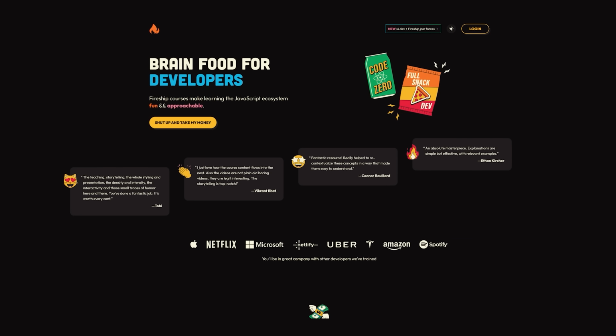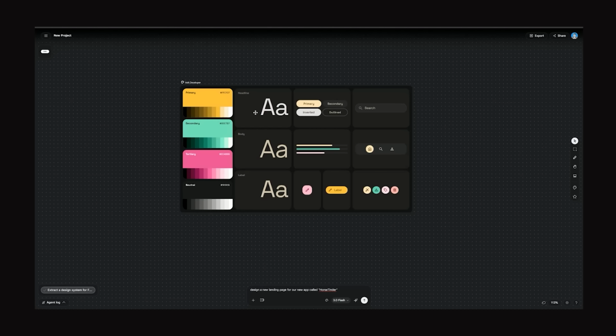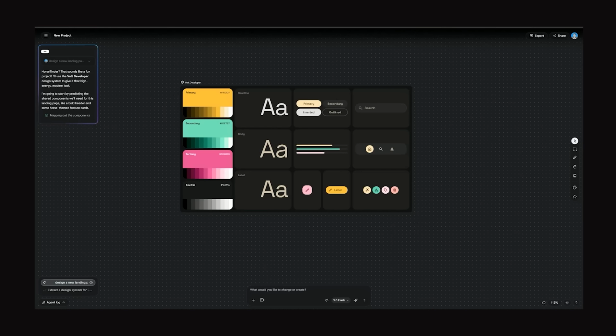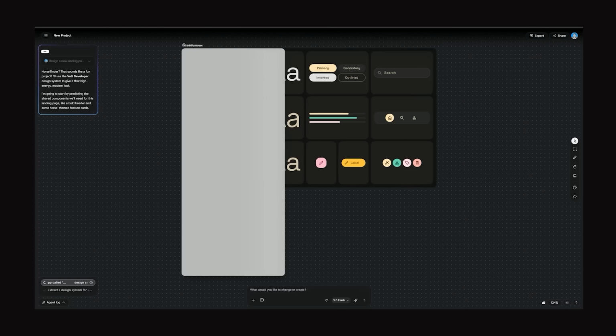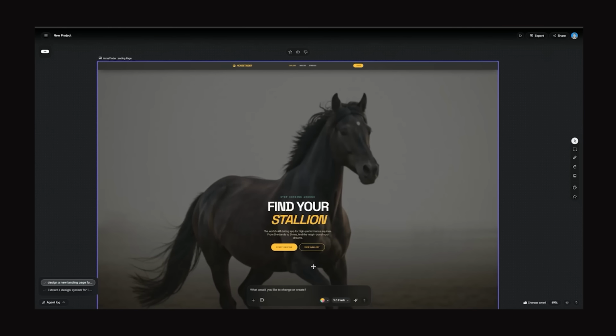And because of that reality, despite being more popular than ever, Tailwind is now surviving on donations like a homeless person. Check this out. I really like the design system used on the Fireship.dev website, which was created by a real human named Lynn with real talent. But because I'm lazy, I can now just feed Google Stitch a website URL, and it will instantly build me a design system that I can now use in any project. Stealing is awesome because now I can put this design system to work on my billion-dollar app idea, Horse Tinder. I tell Stitch to build a homepage, and it's done in 30 seconds.